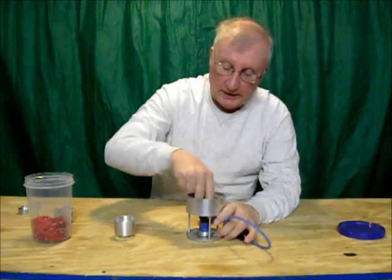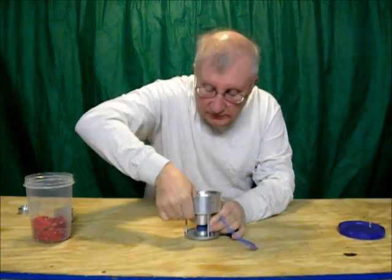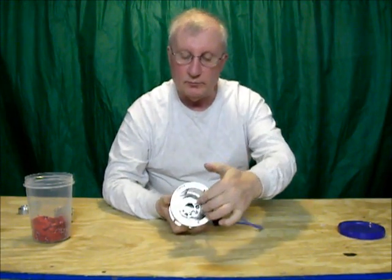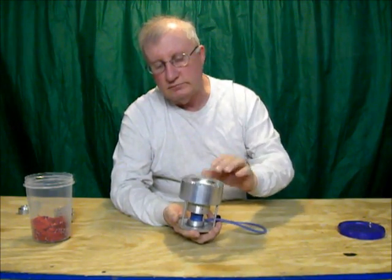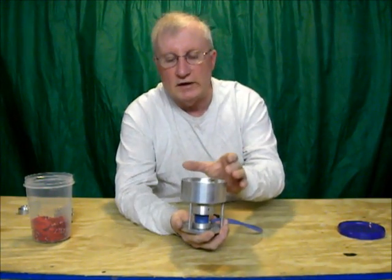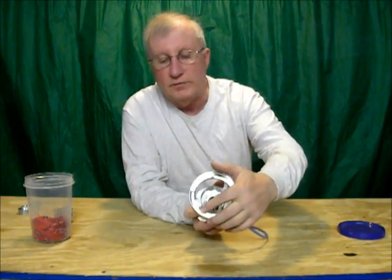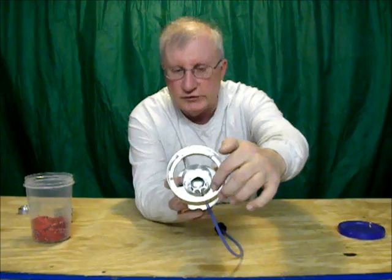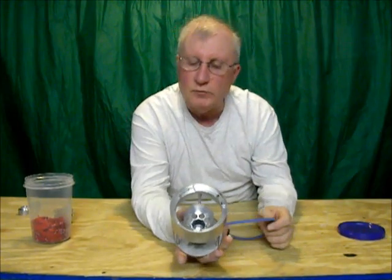The next problem I had was that this top was too close to the pot. So when you put the pot on, it acted really funny. I shortened it three times before I got it down low enough. Then I noticed that if I lift the pot up just a little bit so the air could get by the pot and the base, it seemed to work a lot better. So I milled three slots in here to let air out by the pot — that didn't work great. So I put three standoffs in here to hold the pot up a little bit, and that seemed to work quite a bit better.